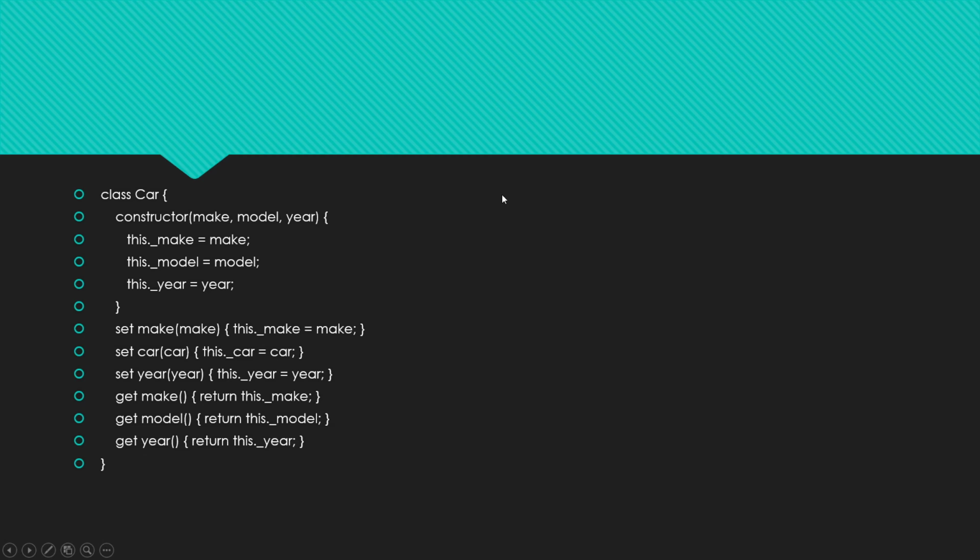Okay, and yeah, here's another example with the car class. You can see we have class car, we have the constructor, and see how I have all of the properties prefixed with the underscore. Okay, because when we have our setters, typically you'd want to name the setter something convenient. So I could name it make. I could have named it something else, but I chose to name it after the field names. And since I'm naming it the same name as the field name, we have to change the field names and we have to add some kind of a prefix like this.